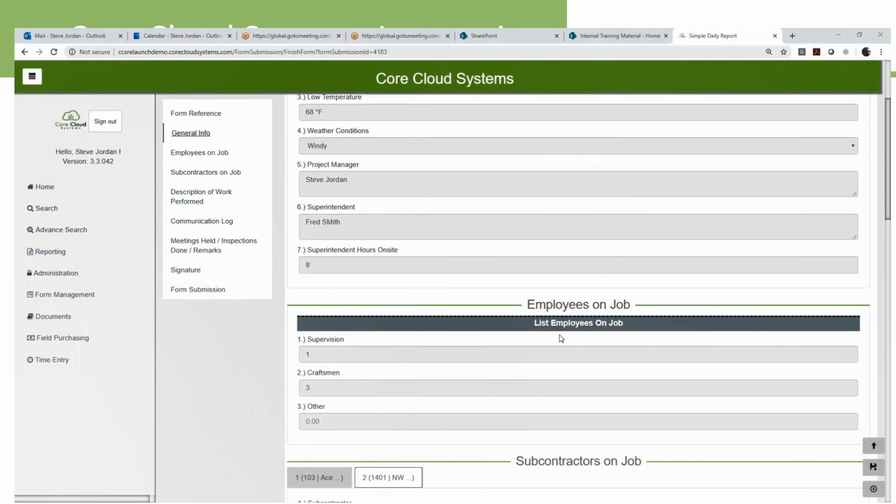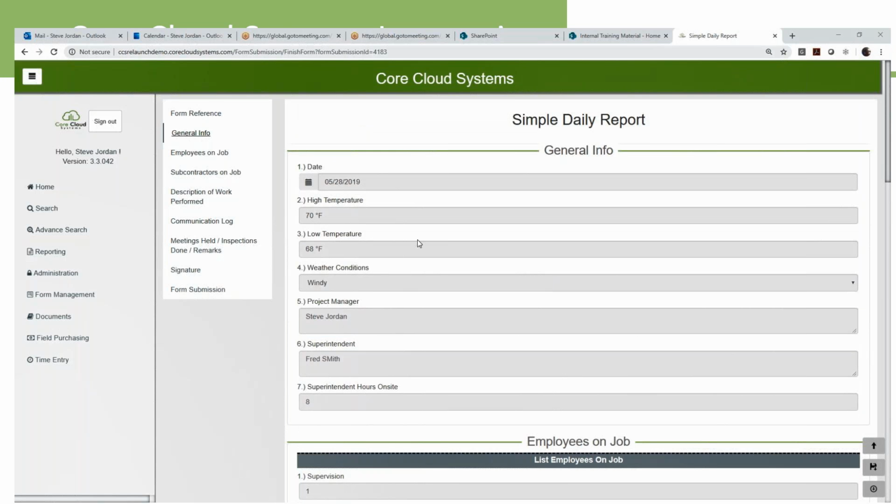When you get down here and start entering the information, we give you some options. For instance, when you put the subcontractors on the job or select the weather conditions, they're drop downs so that you get consistency in the reporting. So if you wanted to say, give me all the windy days that we had on that job, you could go in there and pull all the daily reports associated with that. We give you a whole series of question types, and because you control the question, you could even have the question in Spanish if you deal with Hispanic labor. So you can order the questions the way that you want them. This is an example of what we deliver with the system.